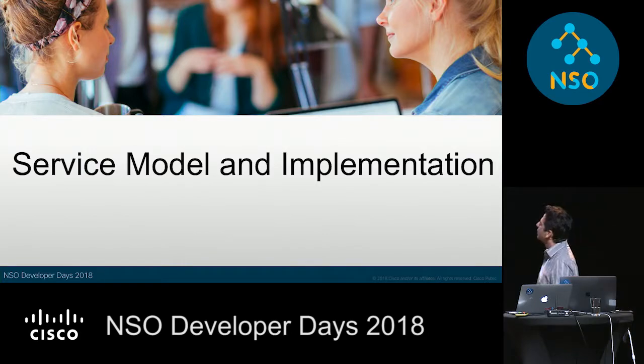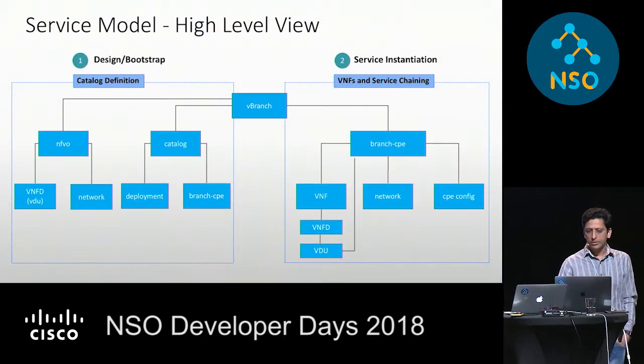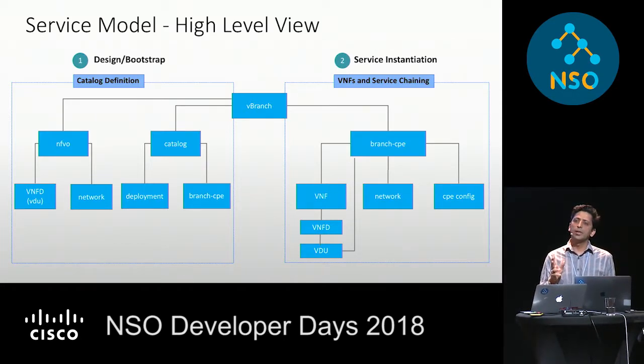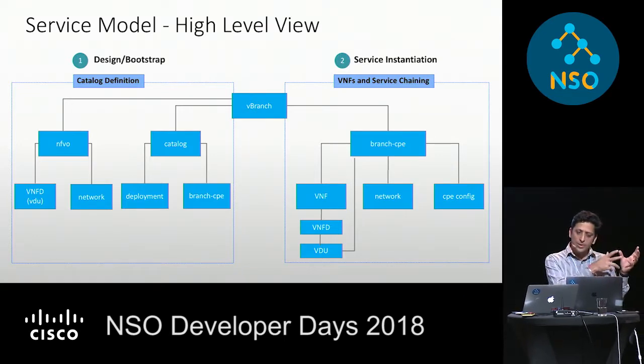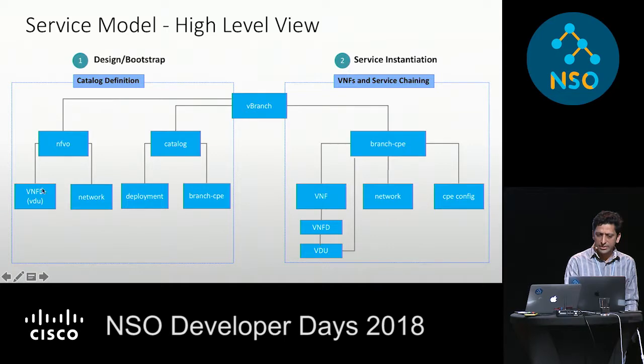Moving on to service models and implementation. Before we get started, I'll go over what the catalog is. You can think of the catalog as typical service globals, or more of administrative settings that you configure once, and then you leverage them at service instantiation time. Essentially, you instantiate N services, and all this data gets leveraged. So this is Bootstrap data that's configured once.